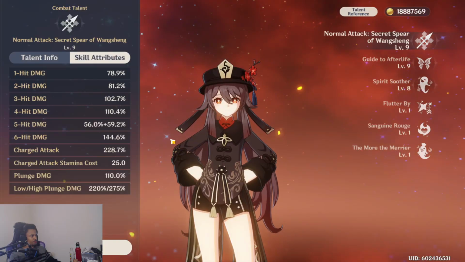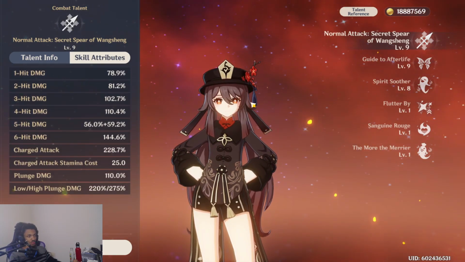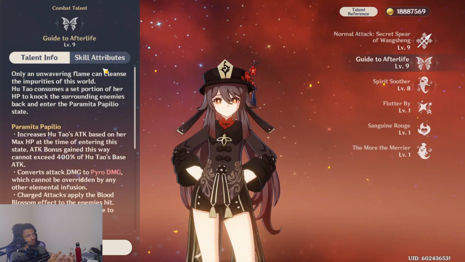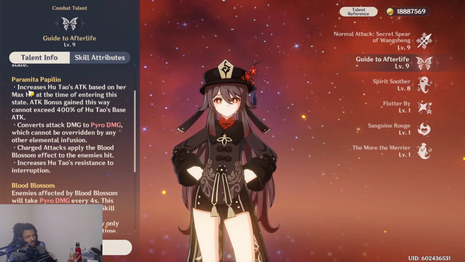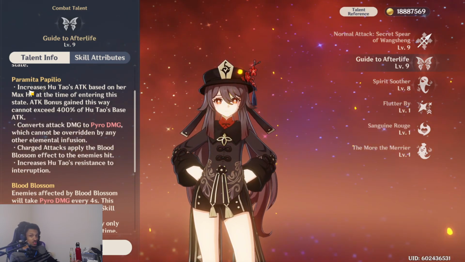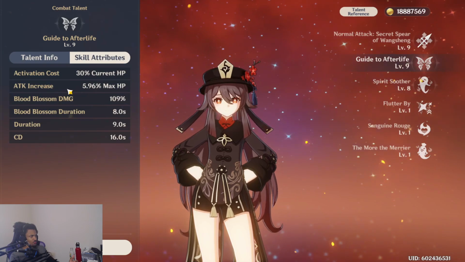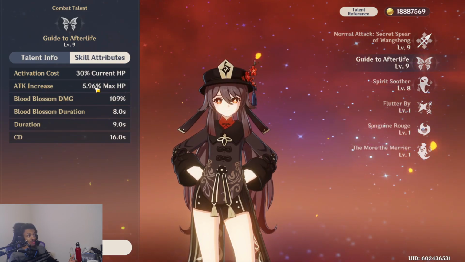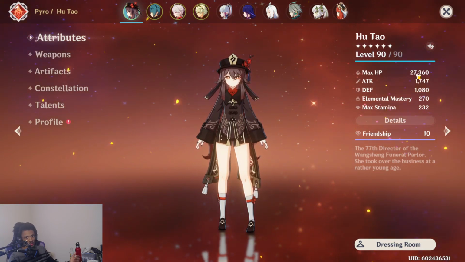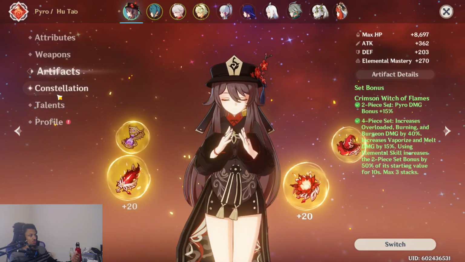If we look at her skills, her normal attack, charge attack scaling is very, very high, 228% of her attack. That's a pretty decent amount at level 9. Her skill is another integral piece of her whole kit. It increases her attack based off of a percentage of her HP. So she's not an HP scaling unit, but she does use her HP to scale her attack. It's slight wording differences we got going on there. Basically, the attack increase right now at level 9 is 5.9% of her max HP. So if you take your max HP, multiply that by 5.9%, you'll come out with however much attack you'll then get, and that's outside of weapon bonuses and whatnot.